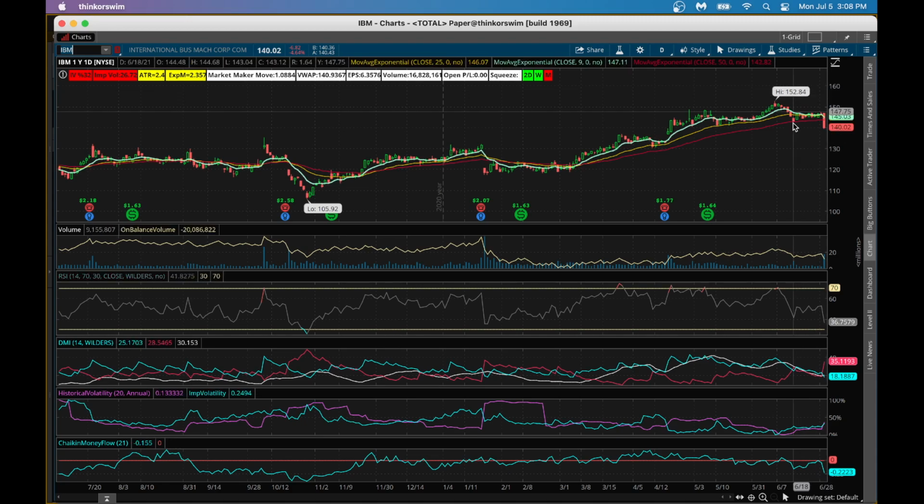So anytime a stock comes down this hard, we should ask the question, hey, should we buy IBM at this point? The stock has fallen below its 9-day, 25-day, and 50-day moving averages. And as you look at some of the technical indicators, I think many of you want to understand technicals. We got on-balance volume here. On-balance volume kind of tells you what's going on: on the up days, is the volume high, or on the down days is the volume high. Typically, when on-balance volume goes up, that's a good indication for you. Hey, there is some bullishness going on here. You could go long on the stock.